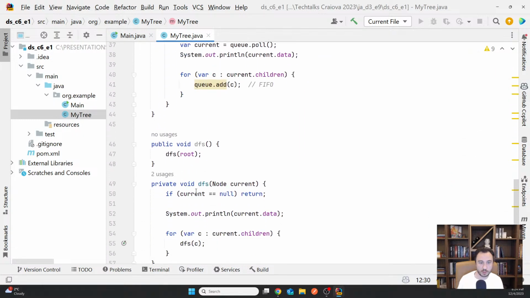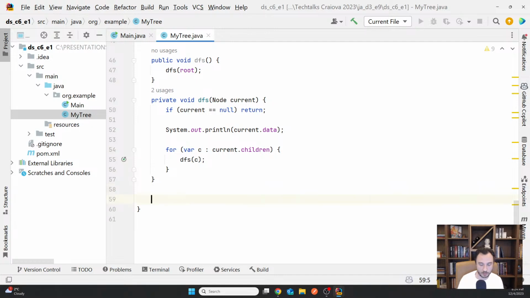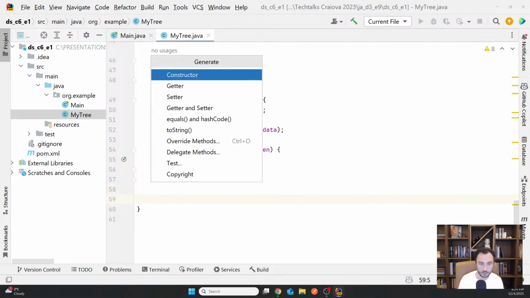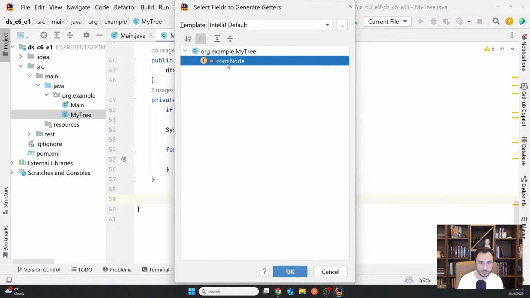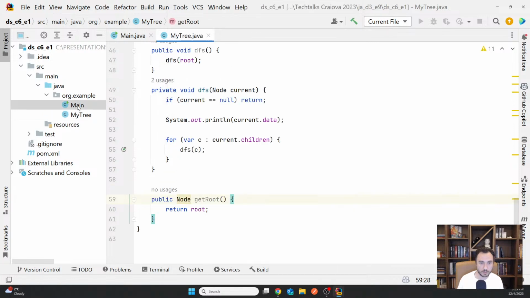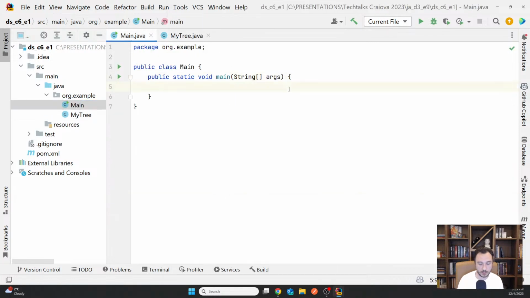And something to allow me, of course, to get the root. So let's say here, my tree with a root starting from 1.